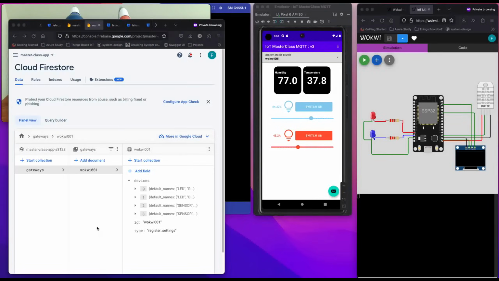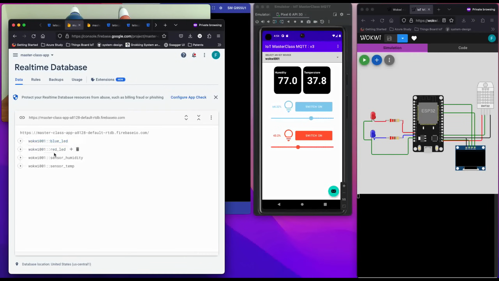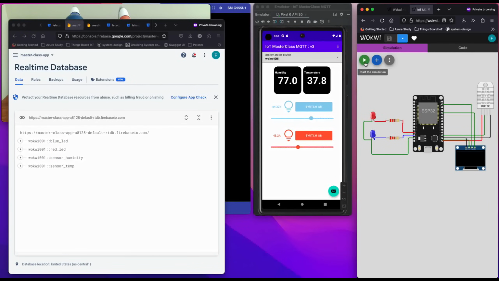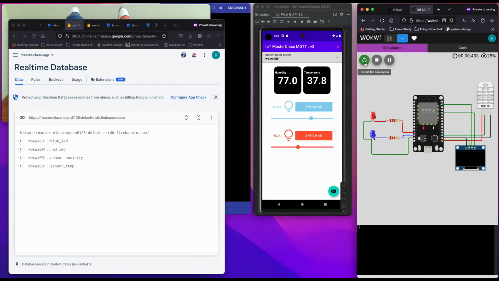But before we switch it on, you could see here the gateways. We don't have any device registered from our table lamps, right? So we have gateway Woki 001. There are 4 devices for this device, right? I'm just gonna go ahead and switch this on again, because it took a while to set up my table lamp, just so that we don't have things connected for too long. Let's wait on those to connect. Just put this to 0 so we know when it connects.